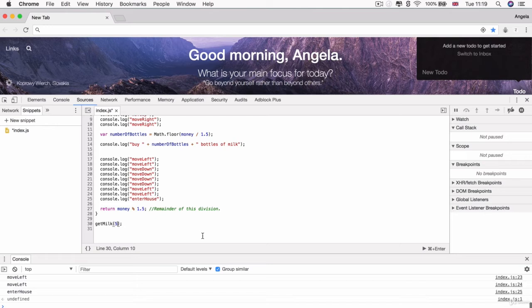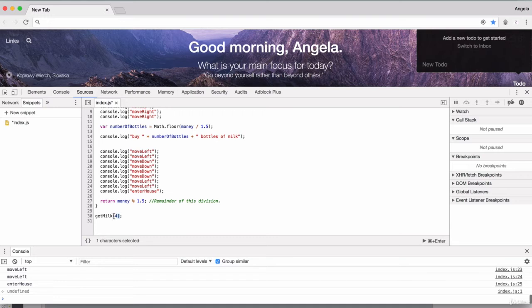So that means that if we give, say, an input of 3, 3 divided by 1.5 has a remainder of 0, so we'll end up returning 0. But if we gave it a value of 4, then we will have a remainder of 1. And that number 1 becomes the output of this function call. So we can capture it and save it inside a variable called change, for example. And I can log the value of change by writing console.log(change).